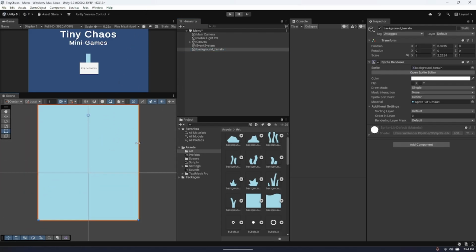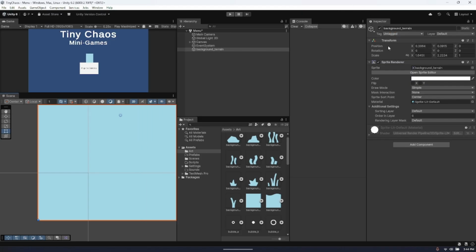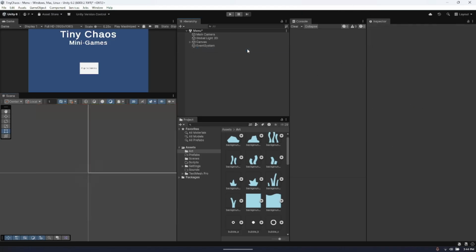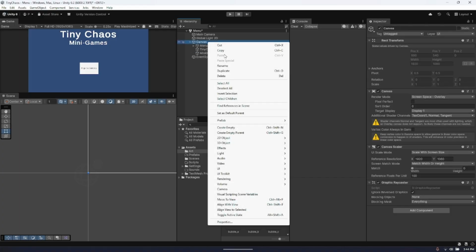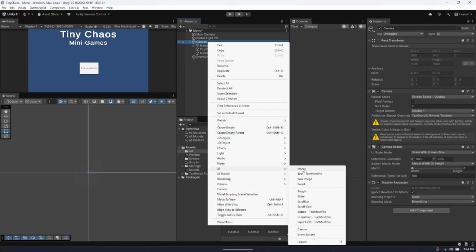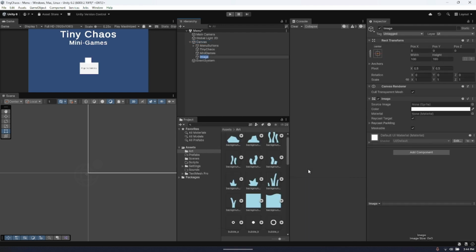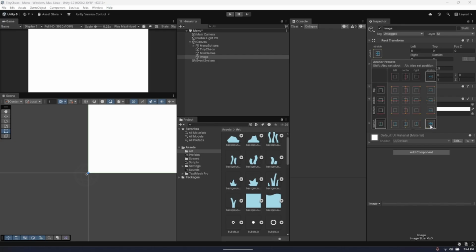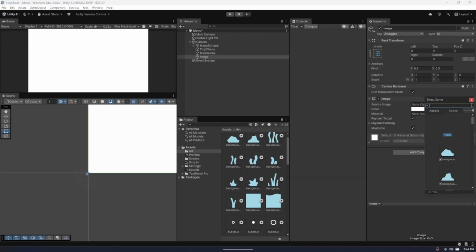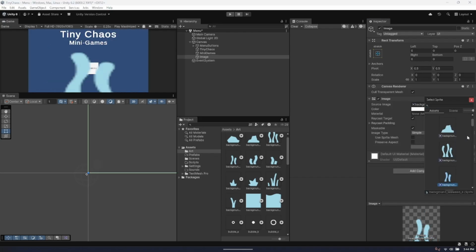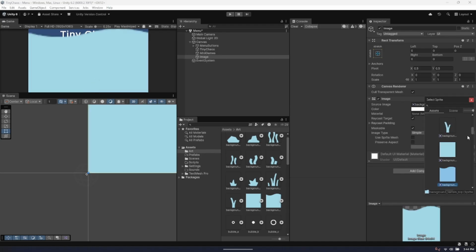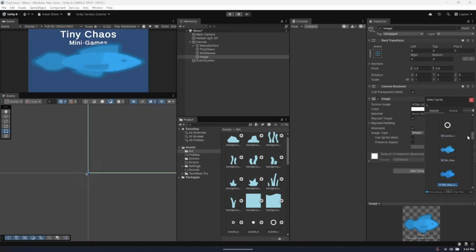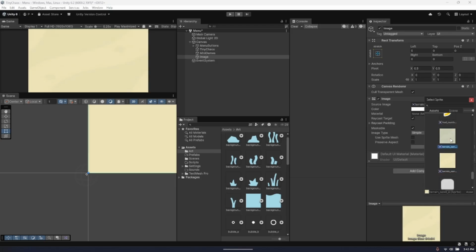like so because it's using it as a game object. But the canvas has an option where you can add an image. So we'll do that. And we make the image fill out the whole screen by holding down Alt and this symbol over here. And then we can change the sprite to whatever we want. We can go through all of them. But we know I want to use this one for now.